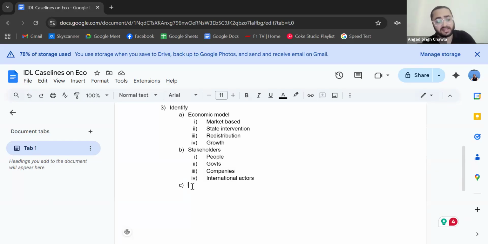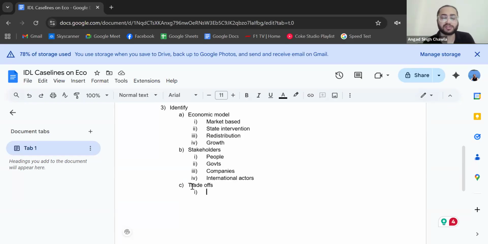The last thing we want to talk about is what are the trade-offs you have to make in such debates. So what do you think are the larger trade-offs that you see when it comes to economics motions specifically? I'm sure you have done some motions on economics. We just discussed two or three of those. So what do you think are the trade-offs that teams basically have to make?